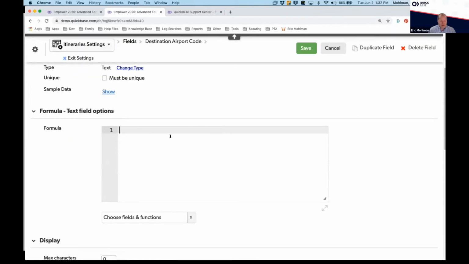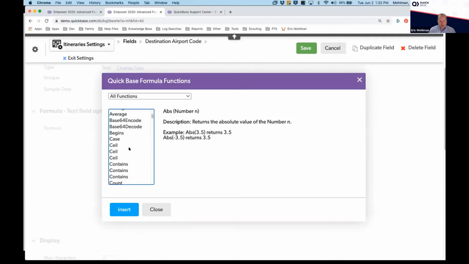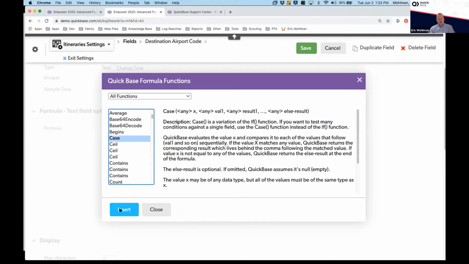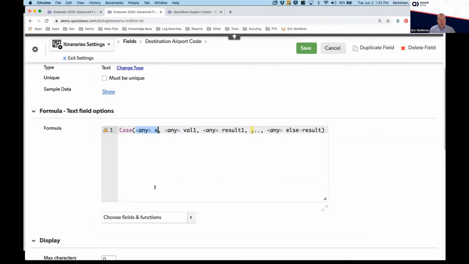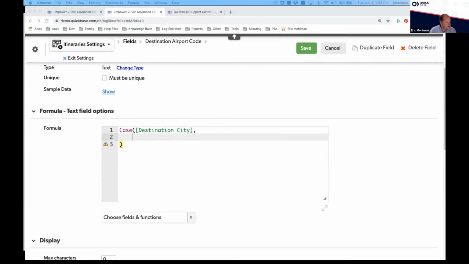we actually have a different function called case. So as much as search and replace was useful, we did have to go in and paste it as many times as we needed it. Probably not the greatest choice. We were just excited by the newest thing. Case actually is more useful because here we can actually look at destination city. And then for the rest of this, let's put in a few options. So here, I'll actually just copy this. That way it'll go a little faster.